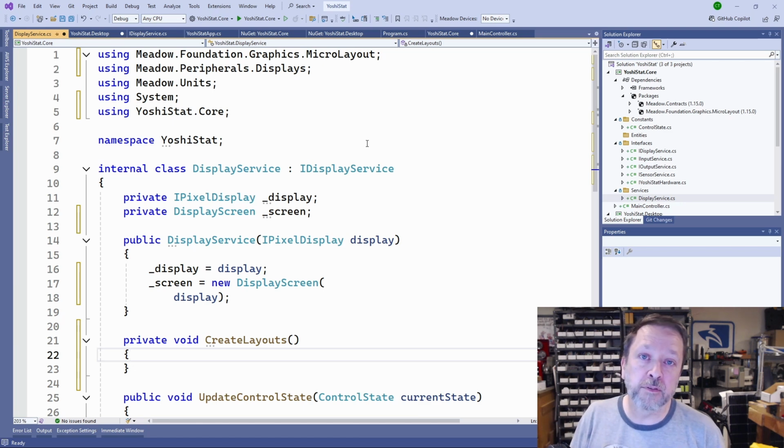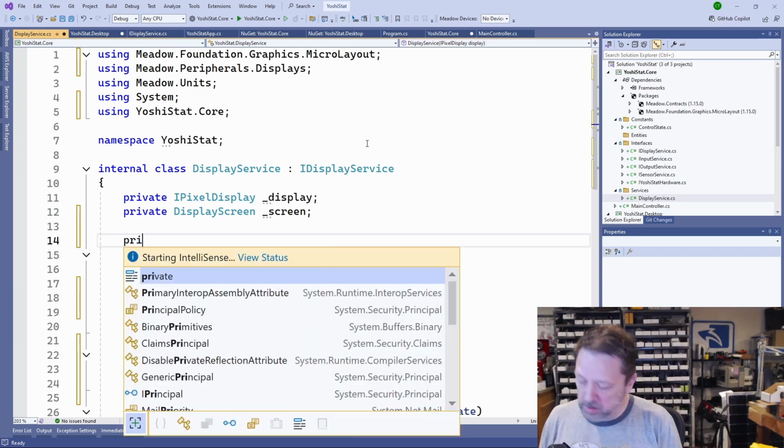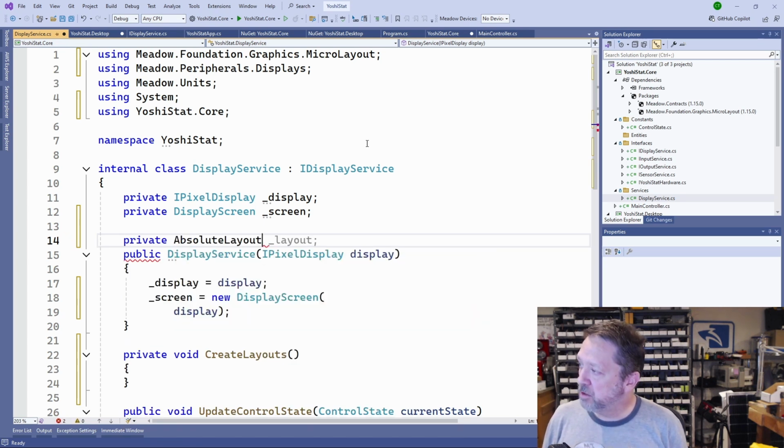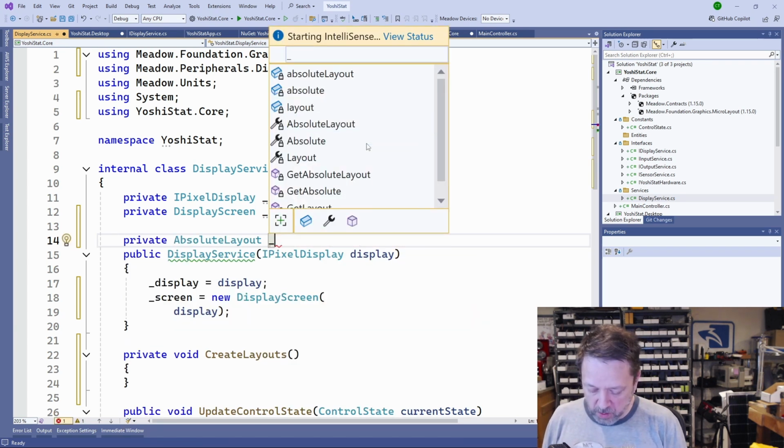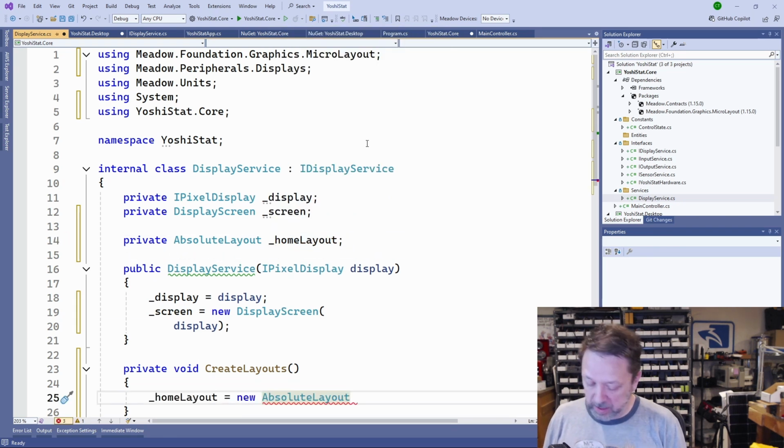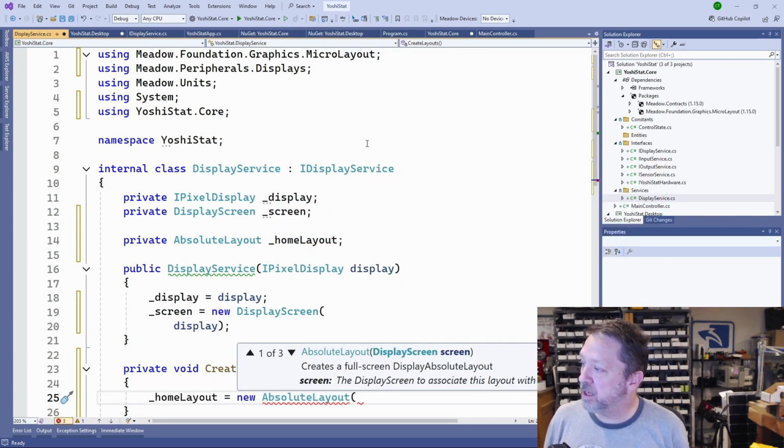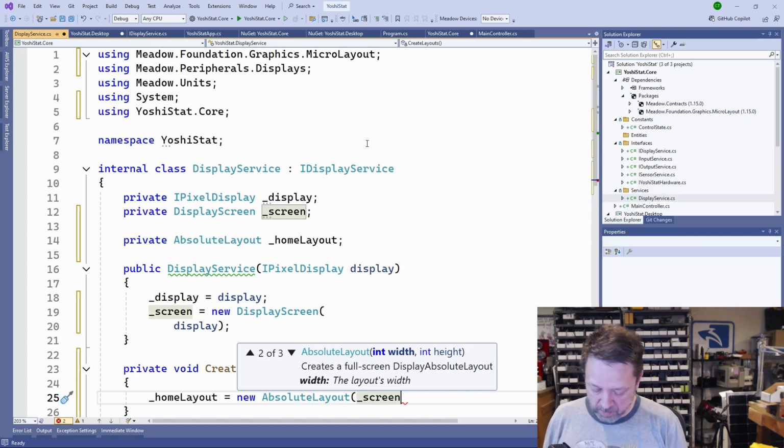So I will have a different layout for each one of those. I'm going to use an absolute layout for our home, and it's a new absolute layout, and it's going to be the full screen.